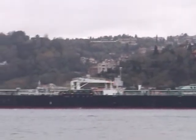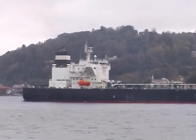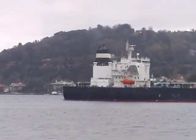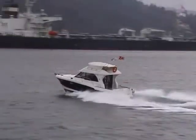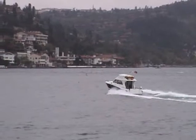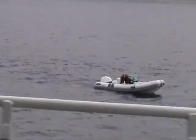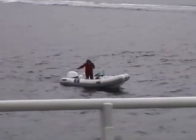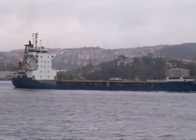This water is international water, and I can see what I think is an LPG tanker. I guess this is what you might call a water taxi zooming over to the Asian side. Now here's a chap in one of those rubber boats — I don't know what he's up to. And here's yet another one of those giant tankers.